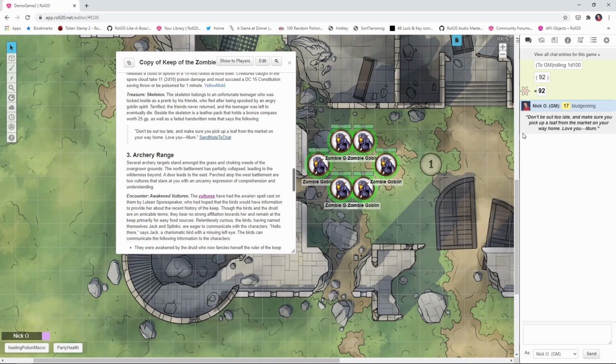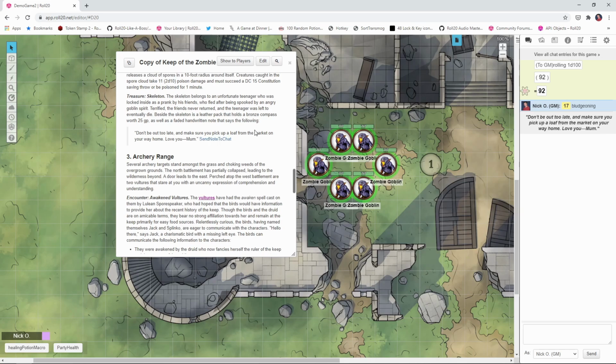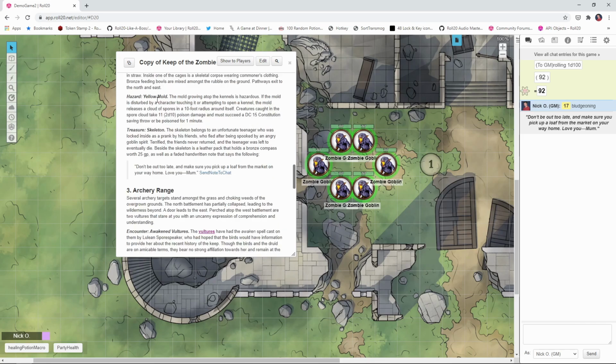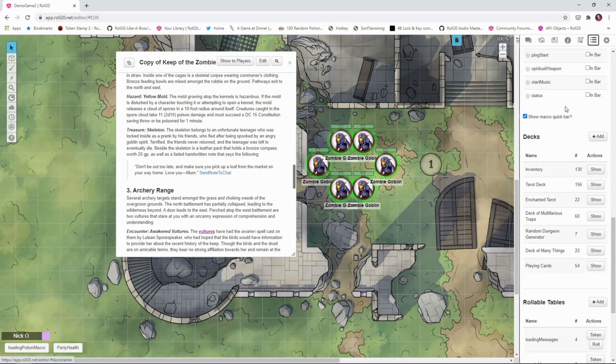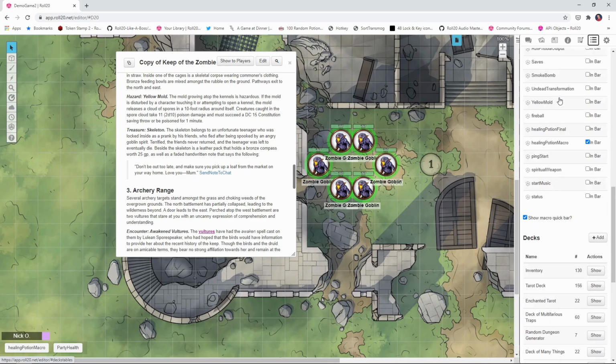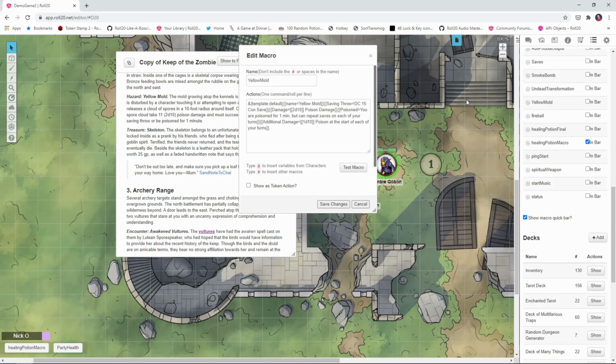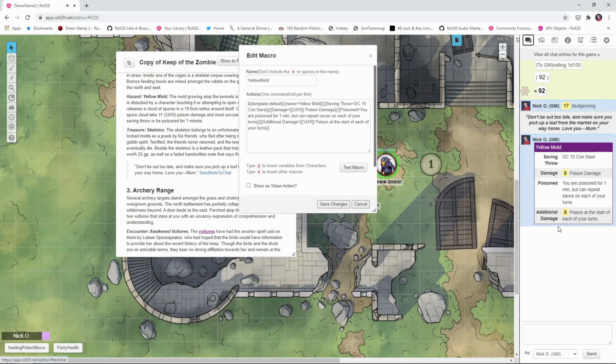And see, the DESC gives it this nice formatting here where it kind of wraps it in the blue and centers the text. Now, the great thing about this is you can run macros this way as well. So you'll notice that in the keep itself, there's yellow mold. And I looked at this and I'm like, you know, this is something that really warrants a macro. So I came in here and I created the yellow mold macro right here. And I can just, you know, run that. You can see here, this is the output of it, and that's great.